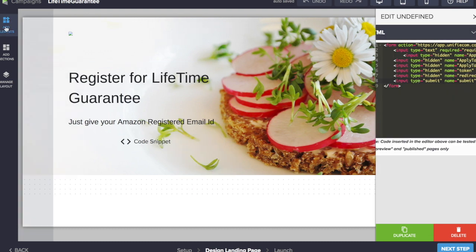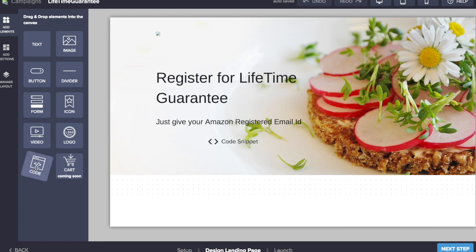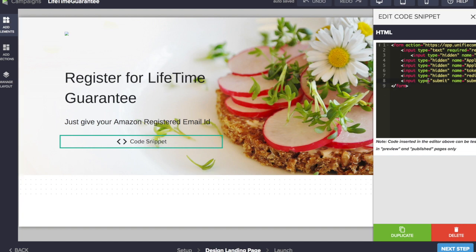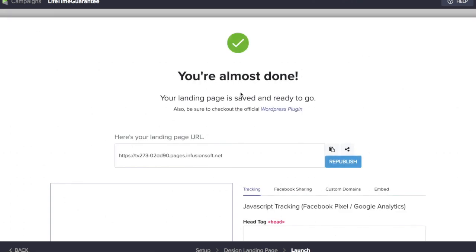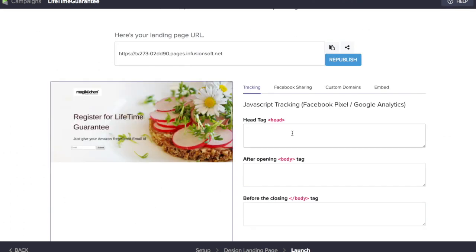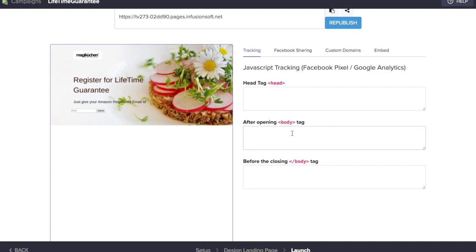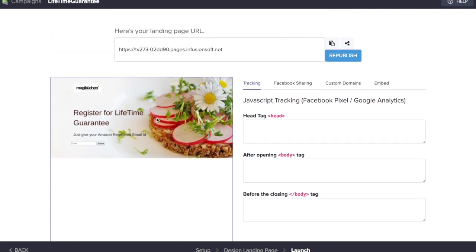In the form there is add elements, and you can use the code, and as soon as you apply the code, you can actually copy and paste the form information which you have got from the app. Once it is done, click on the next tab. You can apply your Facebook pixels here and all that information. So this is how it's going to look. I'm going to publish that, and we can test how it looks.